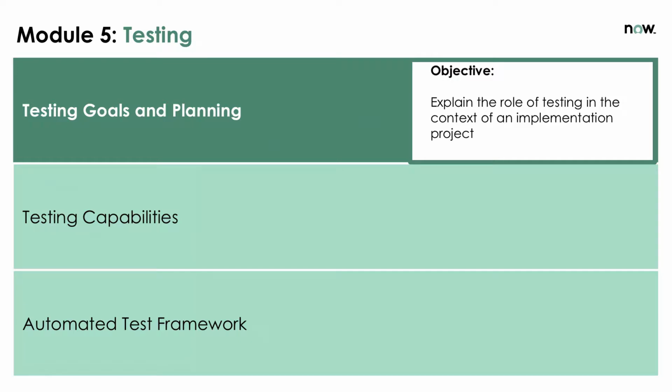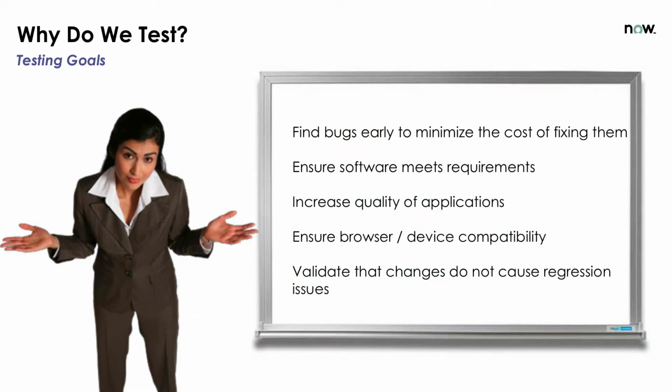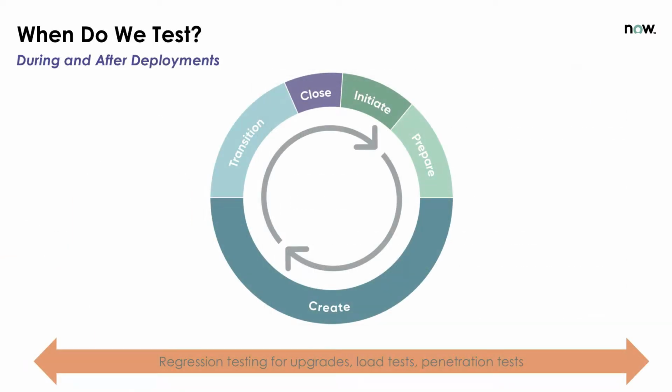So we begin with testing goals and planning. What role does testing play? Why do we test? Same stuff as we had before, motherhood and apple pie. We also want to stress that our goals for testing from day 1, we're not looking at having all tests passed. We can have just tests defined, tests 60% there.